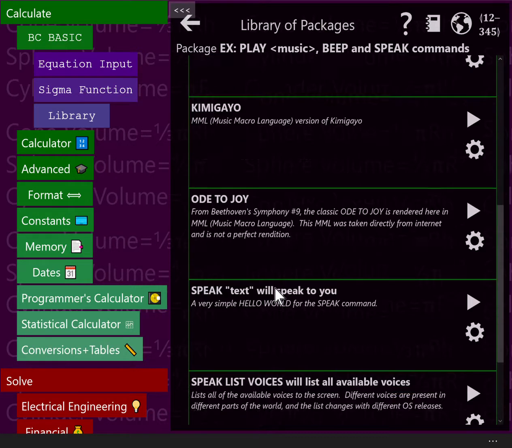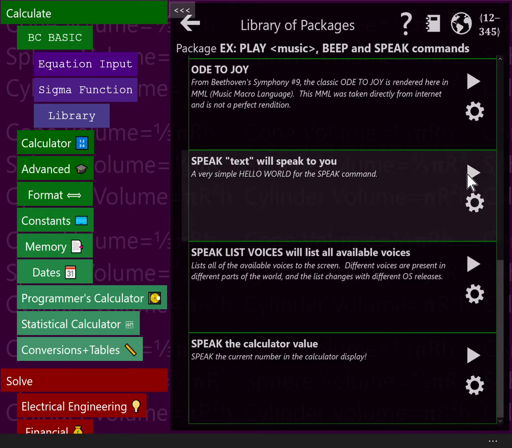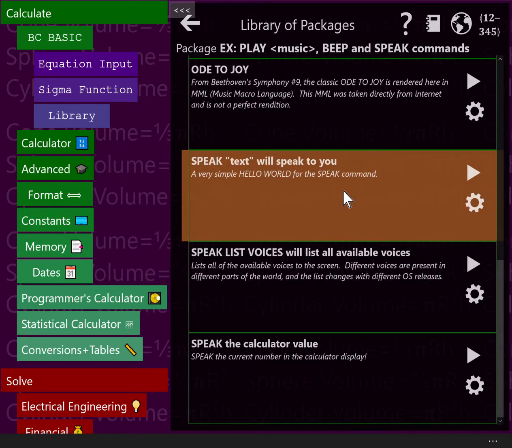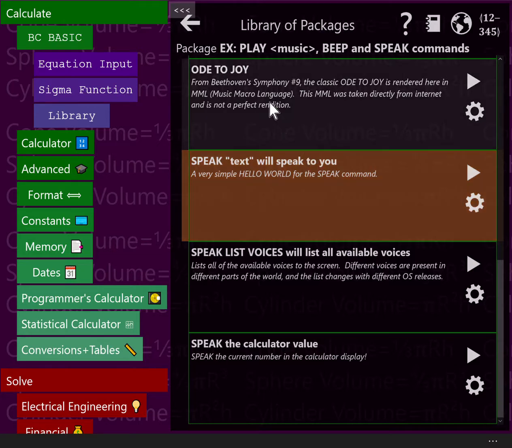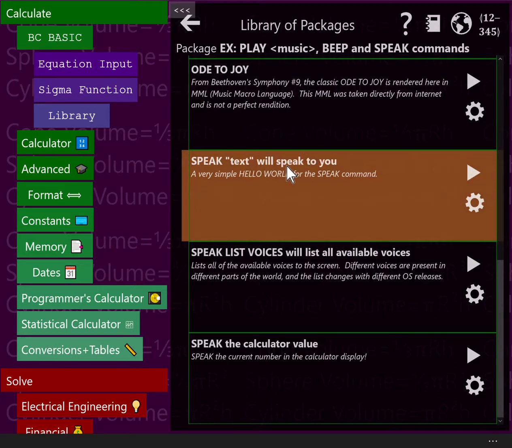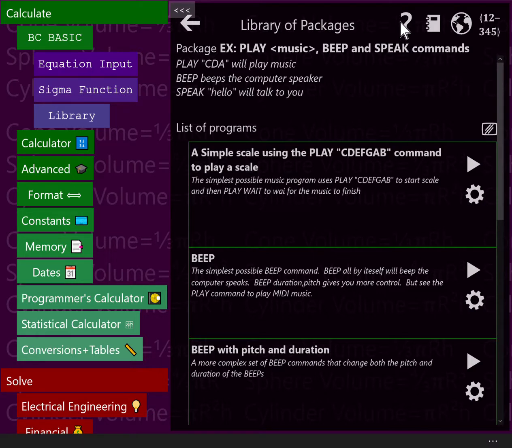And one of the most fun is speak, because we can make it talk. Hello world. I am Zero. Ta-da, it spoke. There's a ton of features built in. The manual, like I said, it's over 300 pages of how to program this, all with stuff that you can cut and paste directly into the programming system.